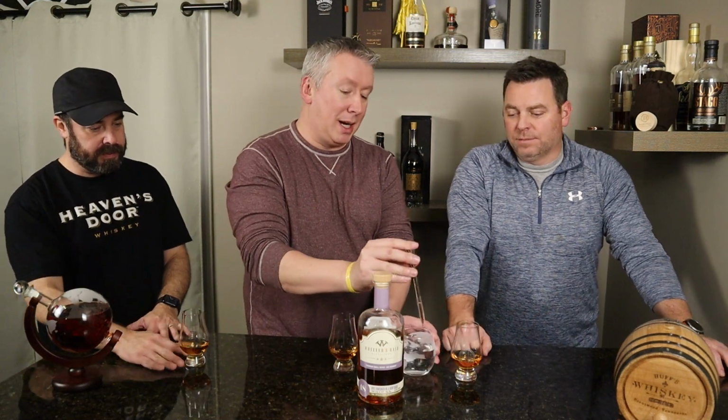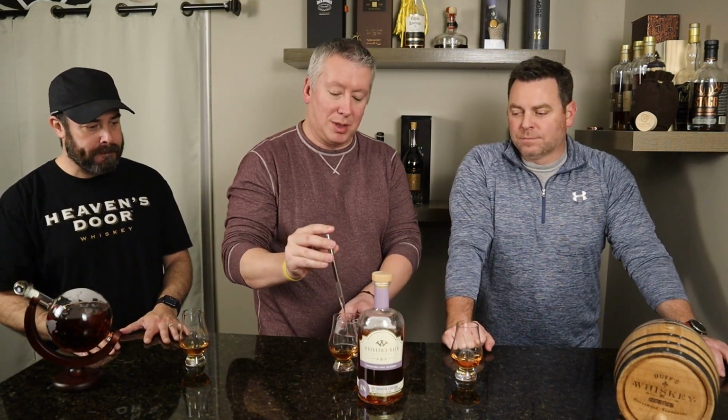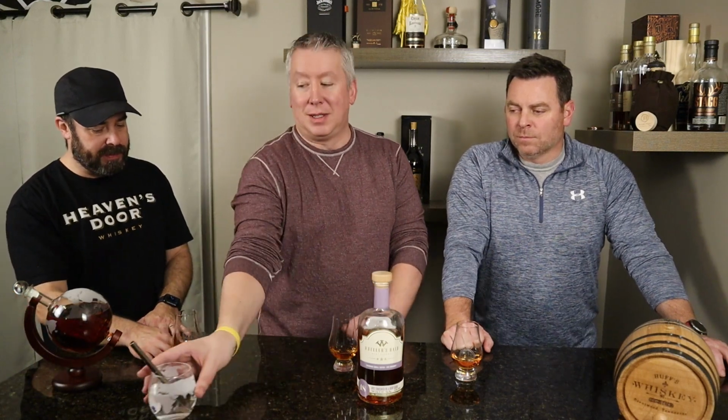All right, now this one I think is absolutely going to get hotter. Yeah, I think that 116 is going to just totally pop. Absolutely. More rum notes? 4 years, 9 months, probably. They don't share this, and honestly, we didn't ask, but it's probably 60 to 90 days in the rum barrel. It's probably about 4.5 years. Yeah, that's generally the normal.